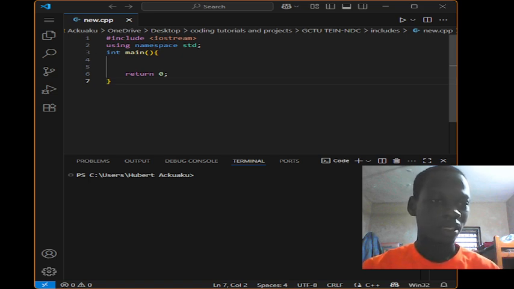So when you have something like 2 plus 3, the operands are 2 and 3, and the operator there is the plus symbol or the addition symbol. The results of these operations are being stored inside the variable. So the variable will store the value for the results of that operation or the expression.